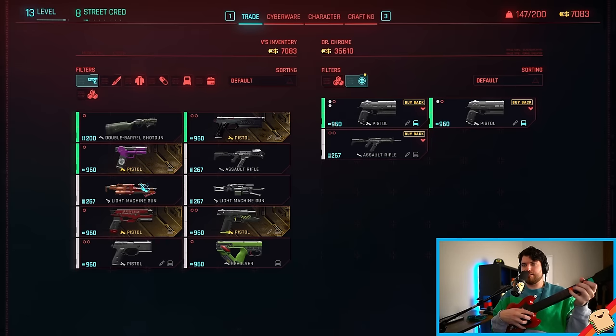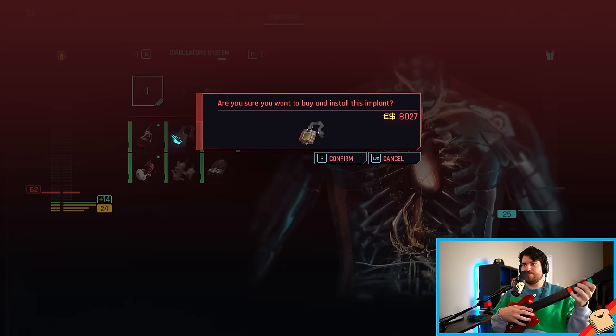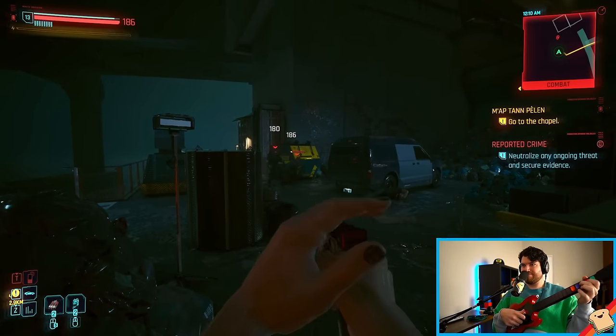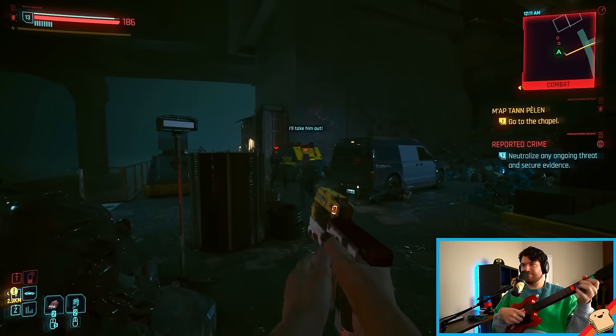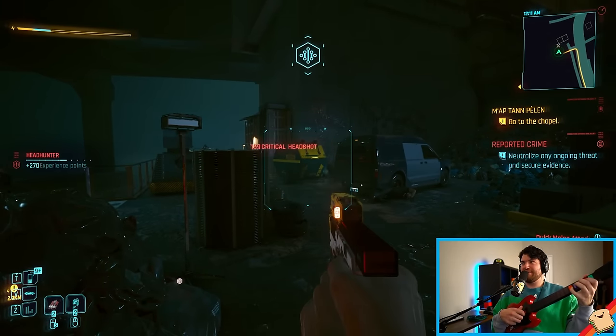I also at this point decide to go to a Ripper, sell a bunch of weapons, and get a blood pump and the biomonitor, so that way it'll auto use my healing resources. Because obviously up to this point I've had no way to use healing resources, so this allows me to just sort of auto use them, giving me a ton more health and resilience, which is very helpful in this run.